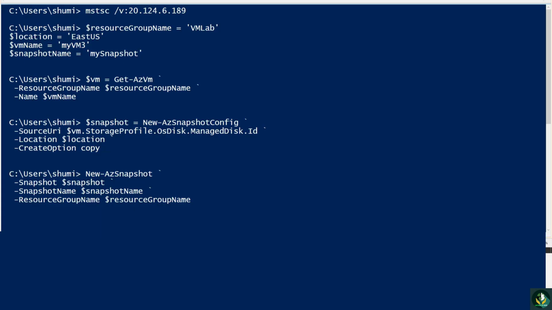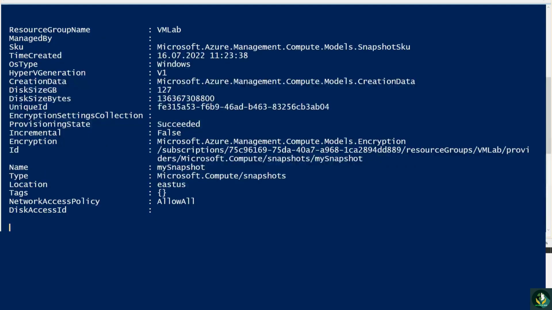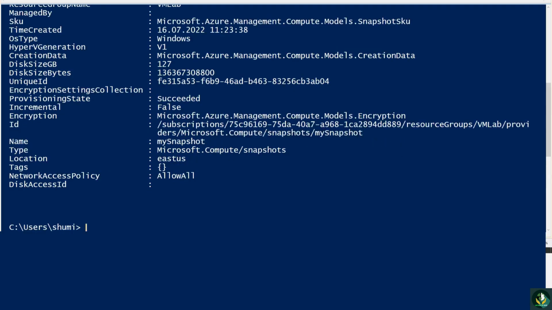This command creates the snapshot based on the snapshot configuration that you previously stored in the $snapshot variable. By specifying the VMLab resource group with the help of $resource group name variable that you set earlier, the snapshot is stored in the VM resource group.